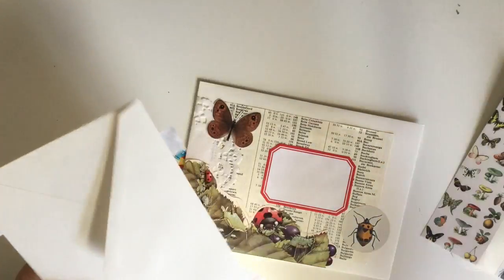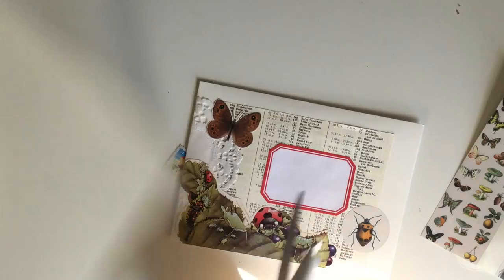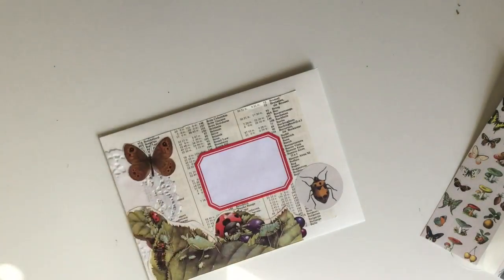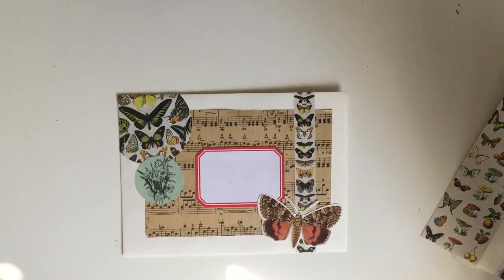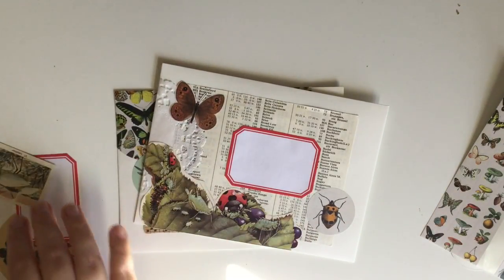So right now I'm trimming it. I'm going to grab my scissors and trim the excess off of all of this and I'm going to be good to go. I'm going to look through the pile one more time to make sure there isn't anything extra I want to put down, but I'm fine with it. It's simple, it's pretty. All I got to do now is write the address in there, put a stamp or five depending on where in the world it's going, and I'm going to be done.